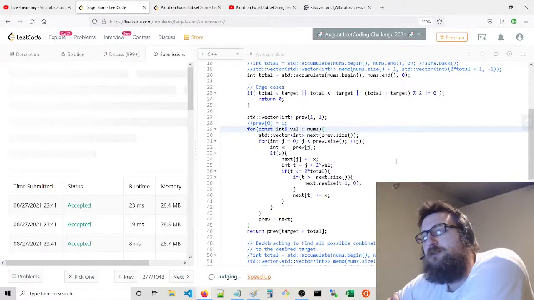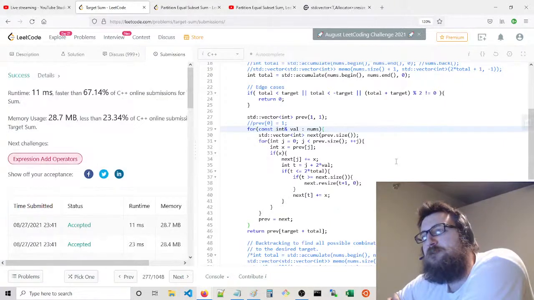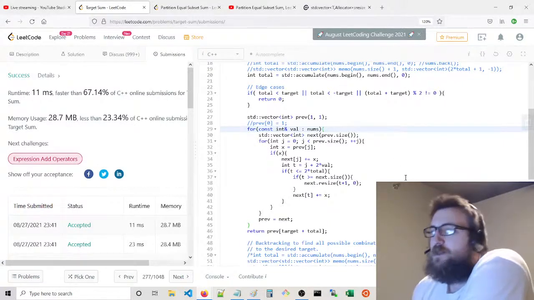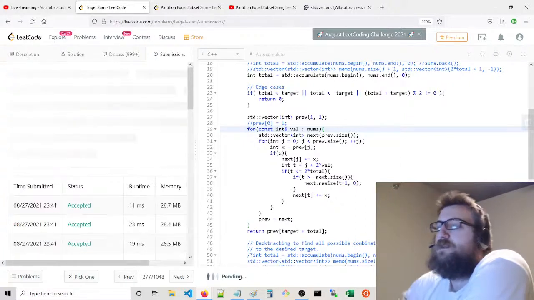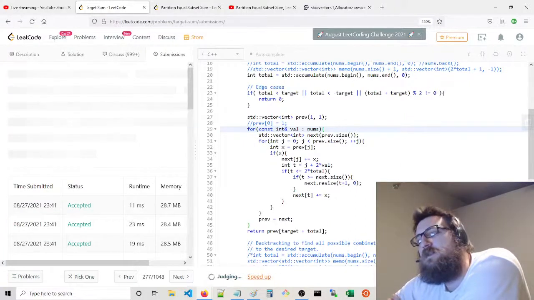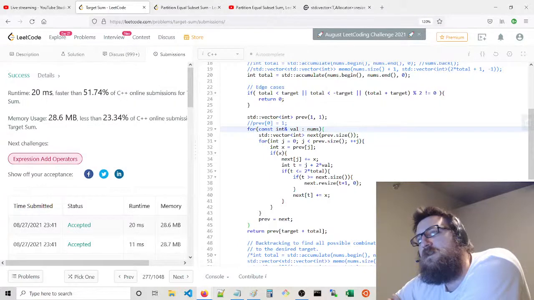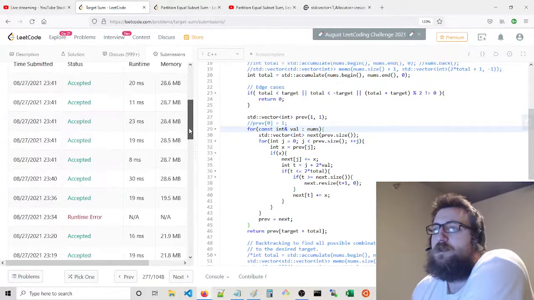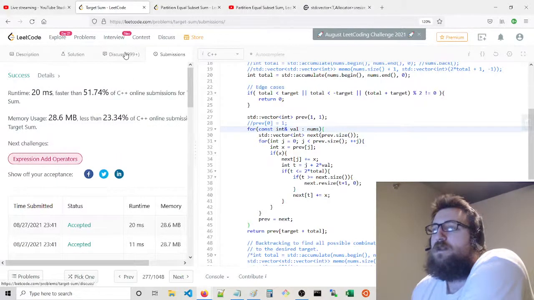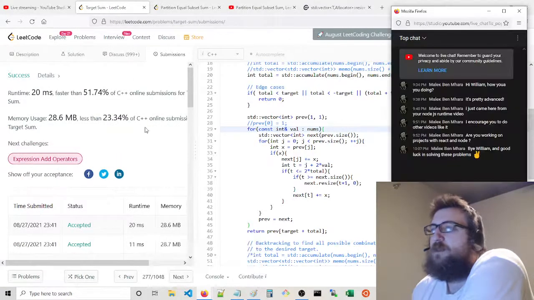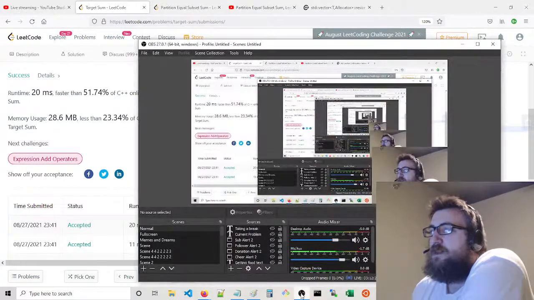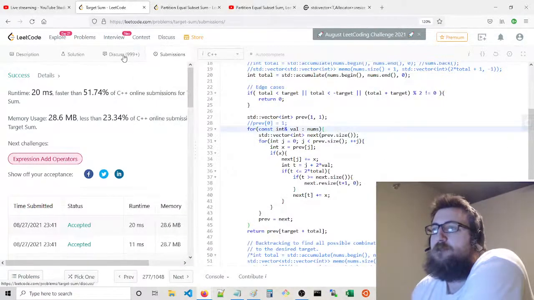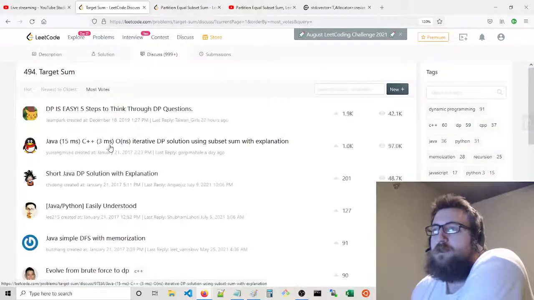The subset sum problem. There is a more efficient way to do this though, which I'm sort of not familiar with. I kind of want to look at it again. Let's say sometime tomorrow I'll look at it again. I need to sleep. But I think this post is a good one.